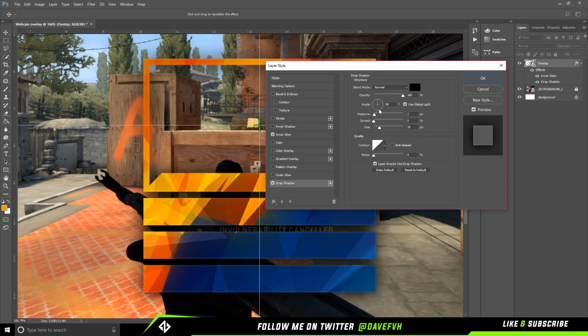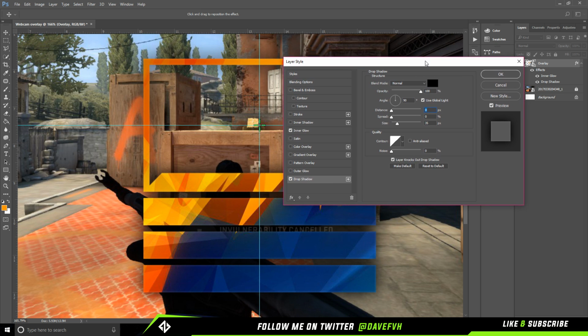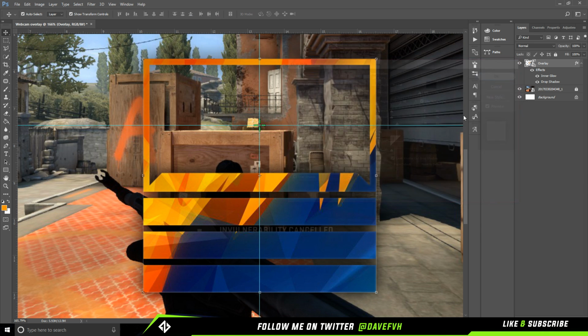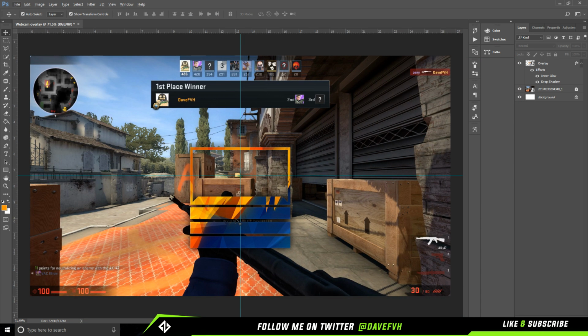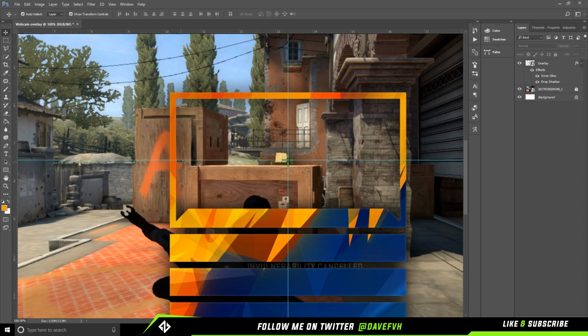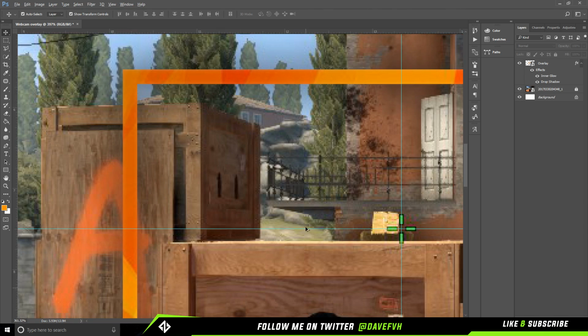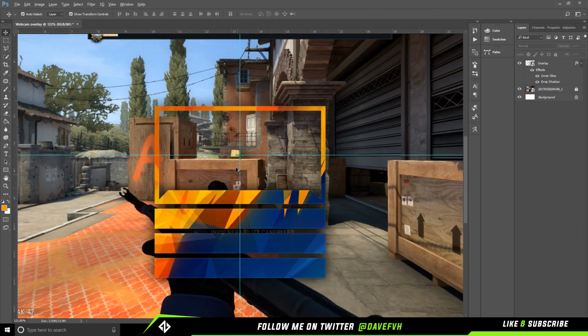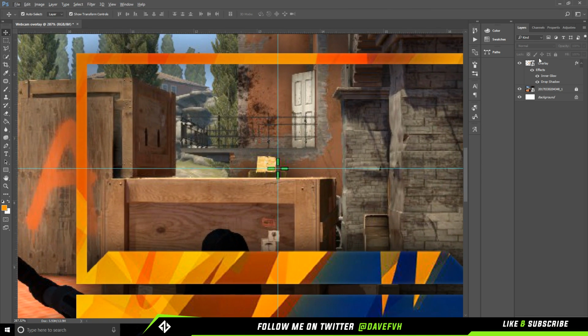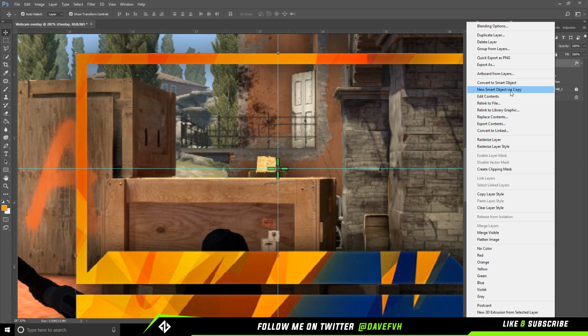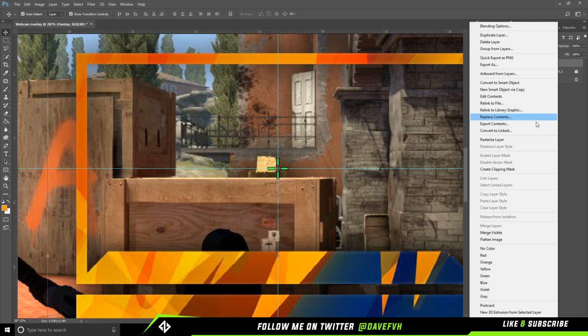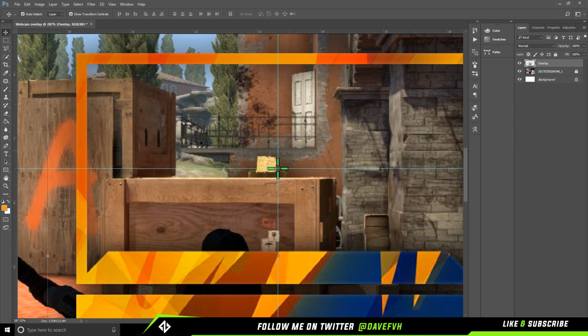Not gonna lie. Just distance too, right? Now I'm just gonna bring the distance to 0. And the size of it is really good. There you go. So if you guys apply a shadow and you don't want the shadow to be on your face, some people like it, but in my case I really don't. So what we're gonna do is convert to smart object on this layer, and then right click and click on rasterize layer, so we can basically delete some parts.